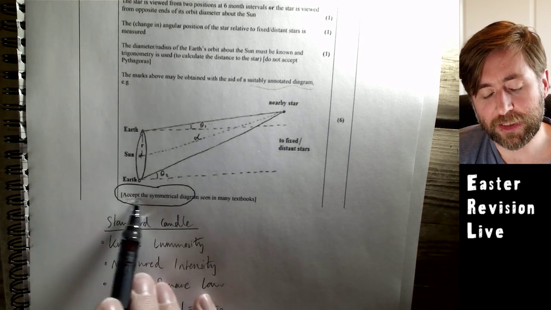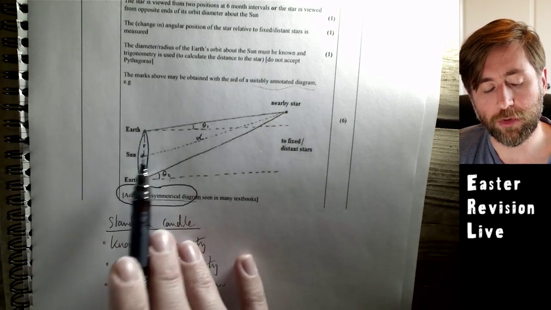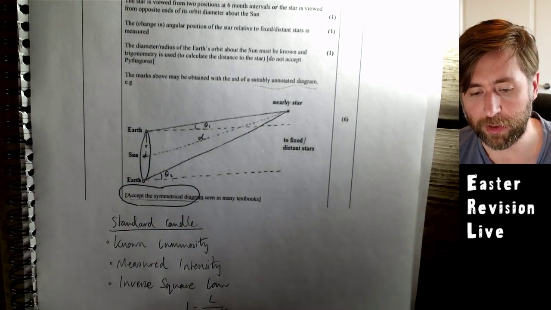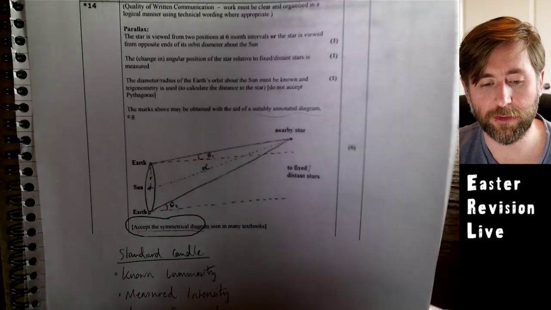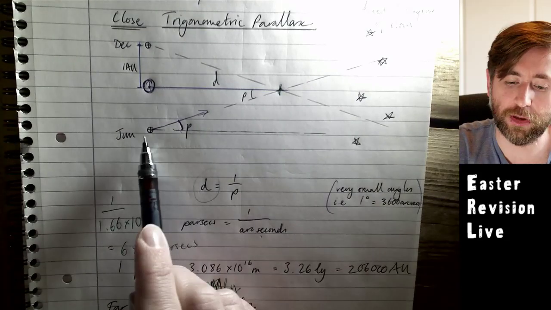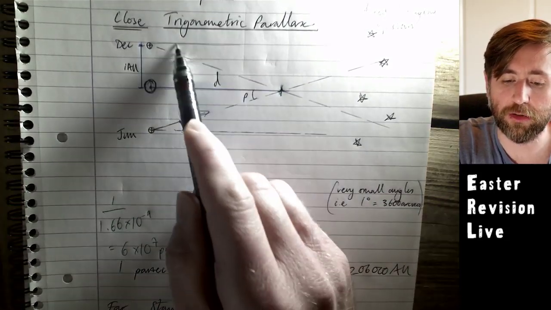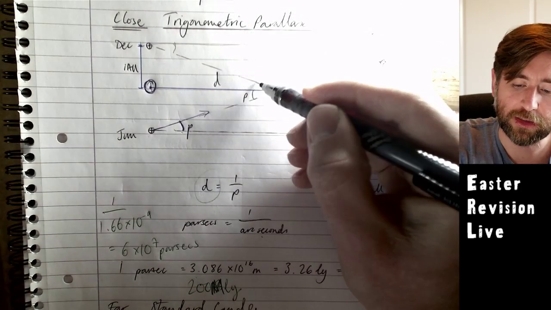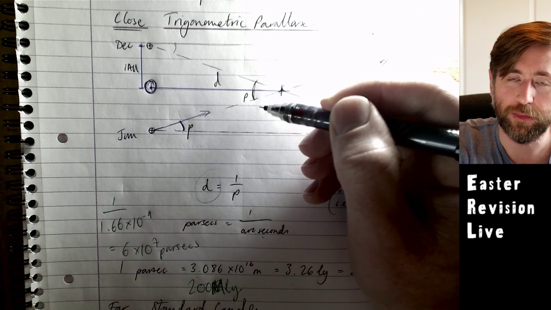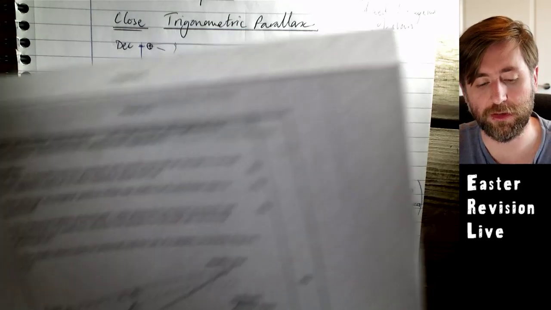So they say accept the symmetrical diagram, but this one is a bit more tricky to understand than that symmetrical one. Now think about the parallax angle really, as I said, is the difference between those 2 angles. So we look at it at one point and this is the angle we measure. We look at it at the other point and this is the angle that we measure. The parallax angle is really the change between the 2 angles. Okay, so if you draw it here, you're kind of indicating the parallax angle is just there.